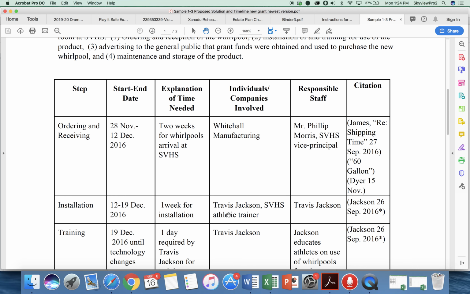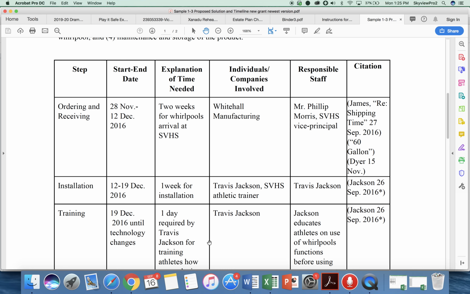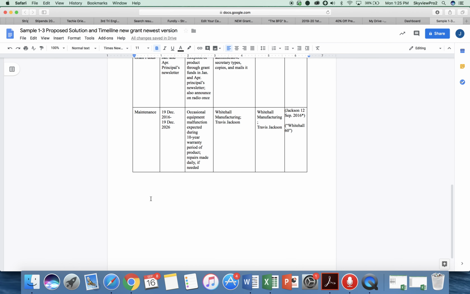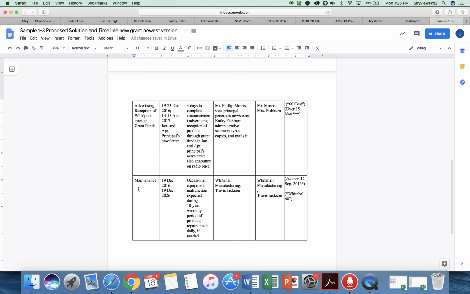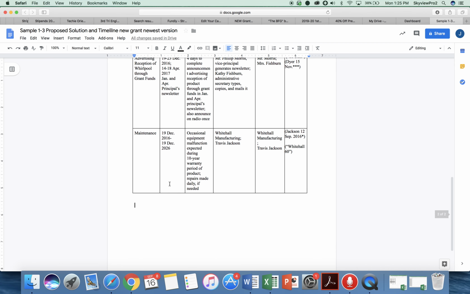Okay, so that's one way you can do it with the table like this, or you can write each of these steps out in paragraphs. I feel like that looks nicer. I think that this table can be confusing. So what you would do is, instead of just putting your ordering and receiving, you're going to put this out into paragraphs.